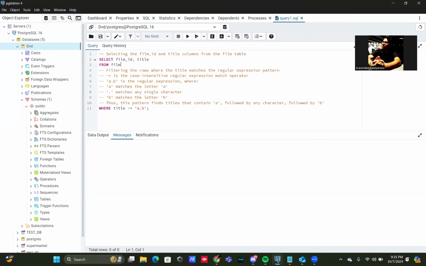So here, as the question mentions, I have selected the film ID and title from the DVD rental database from the film table where title tilde star in quotes A dot B. Tilde star is the case-insensitive regular expression operator where A dot B. So it will find the letter A, dot matches a single character, and B is the letter it will find.